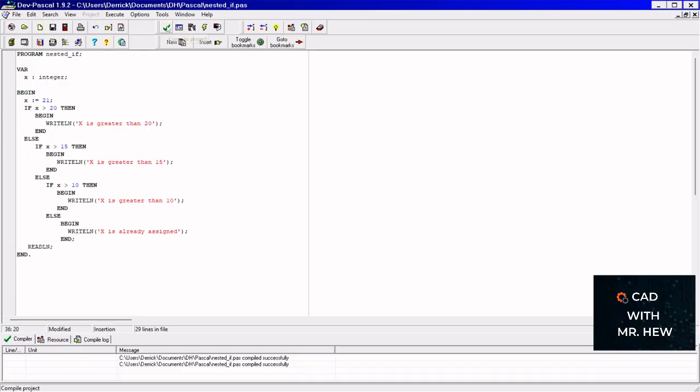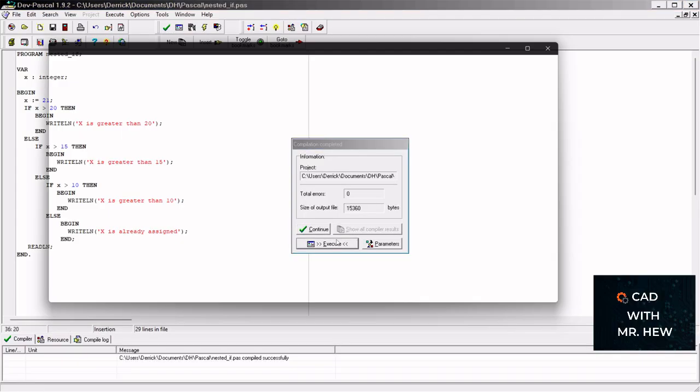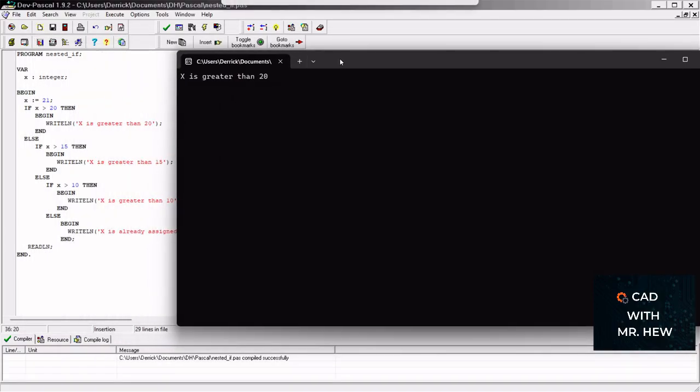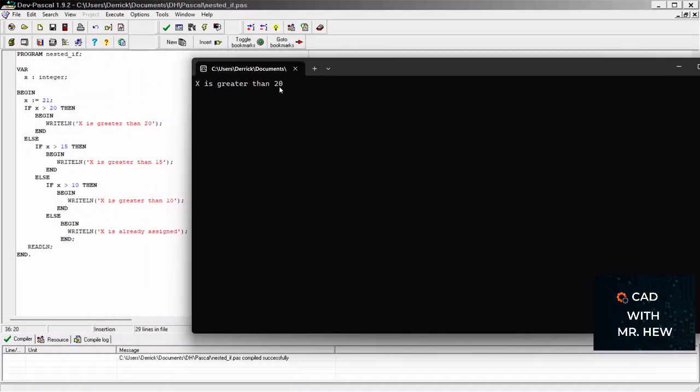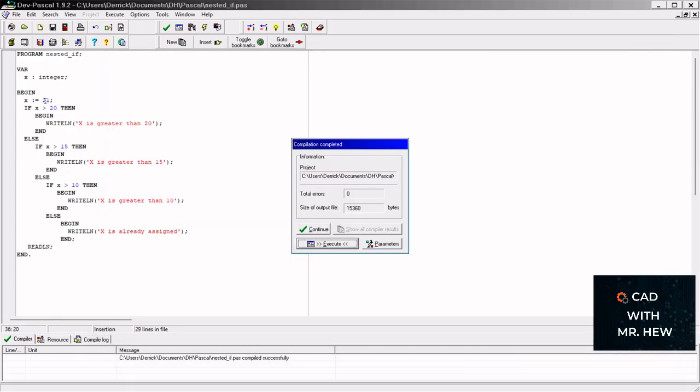All right, let us compile the project. We're going to execute. And there it says, x is greater than 20. Good.